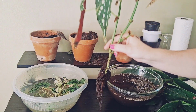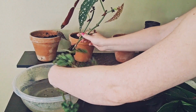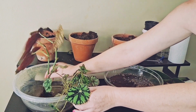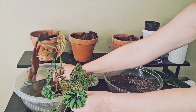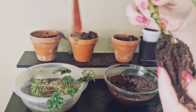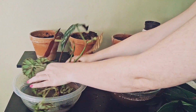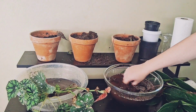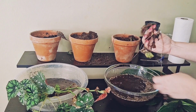So you can see it's got a very nice root ball, and not much of the roots were pulling apart from this begonia. So I'm not too concerned, but I would like to just make sure that we get all that previous substrate off of the roots so we can have a closer look. You can see there is some white roots on this plant, so not too concerning. As long as we have a good root system to work on, the chances of us saving a plant is higher than actually no root system at all.